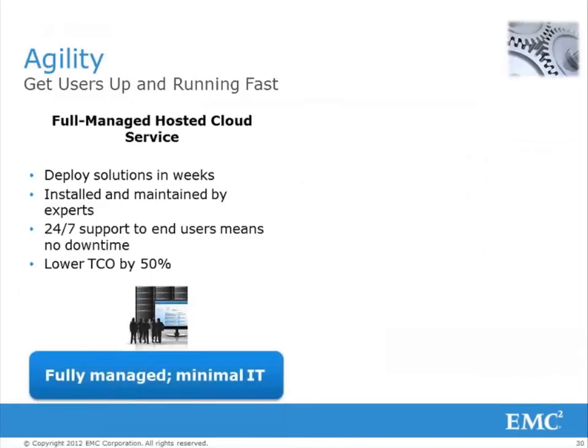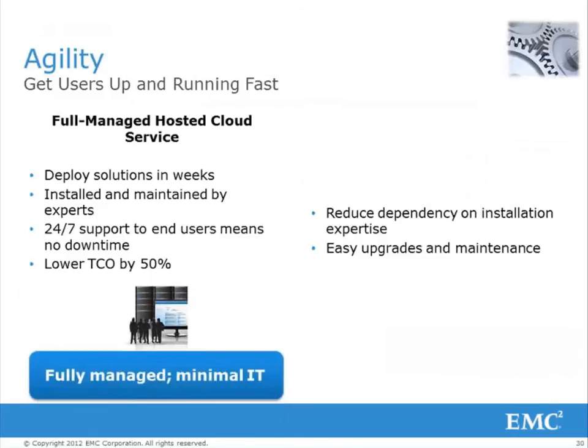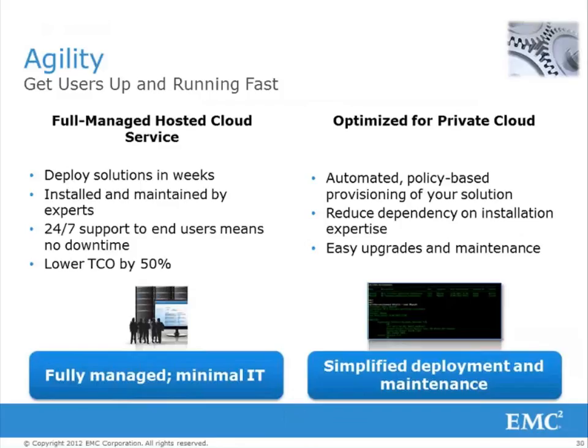So the other thing around getting users up and running quickly, there are several options, but generally cloud-based deployment is becoming increasingly popular. The quickest path to success is really to do this in a hosted environment. We have our own offering we call EMC On Demand. You can deploy these applications in a matter of weeks, as opposed to months or years, which a lot of traditional applications might take. It also means that it's maintained by internal experts who understand how the software is supposed to work. You don't need your own IT team to support, stand up, and maintain these applications. So that's certainly one option to getting users up and running quickly.